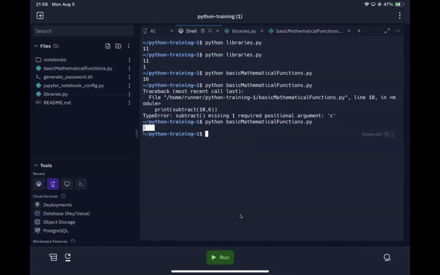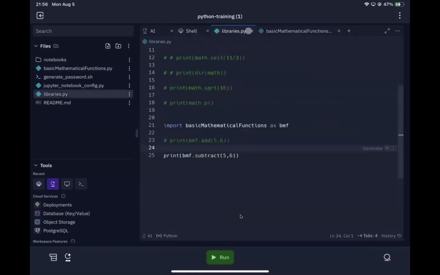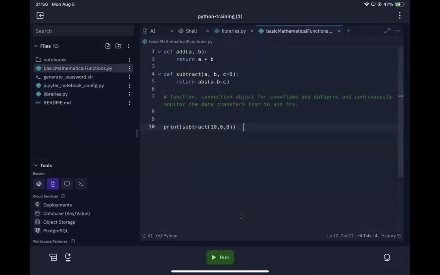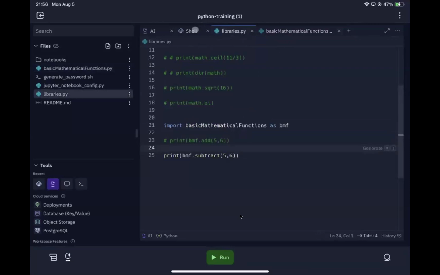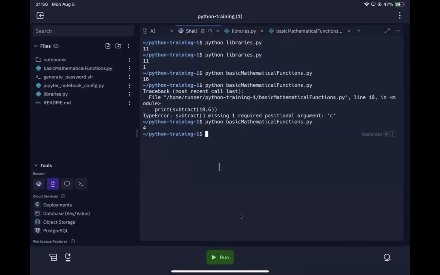Theirs is still working, right? And for us, we can run our function also.